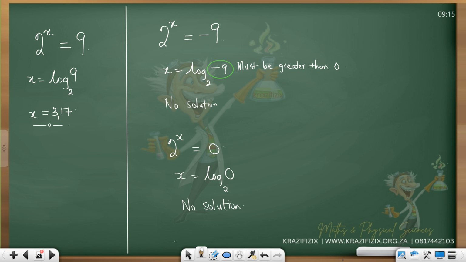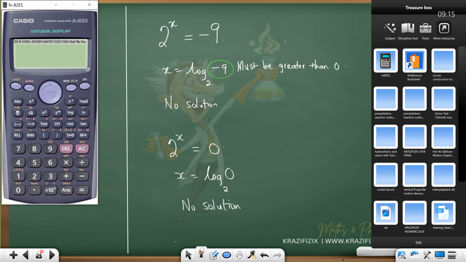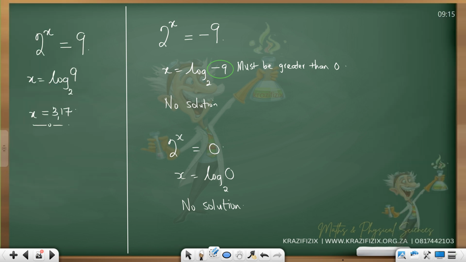All right, because that value must be greater than 0. Error. Okay, all right, that was a quick lesson on log, so we can apply it from grade 11. Like I told you, you'll need it in financial maths, so you're going to use logs. When I do financial maths in grade 11, we do it.